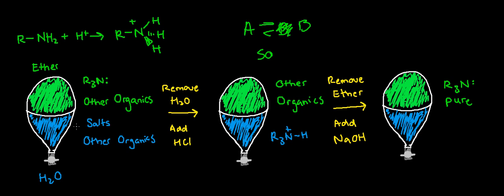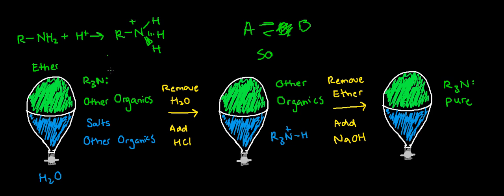So you may want to do it more than once, in case there is an equilibrium or something else, especially with the water as opposed to ether, because water is cheap. So this is not going to be costly, and it's just going to prevent any impurities in there messing up your reaction later on. You can skip it if you want. I've seen people do stuff like this only once, and I always do it multiple times if I'm going to do it, just because of that. It doesn't cost much. So we've got that.